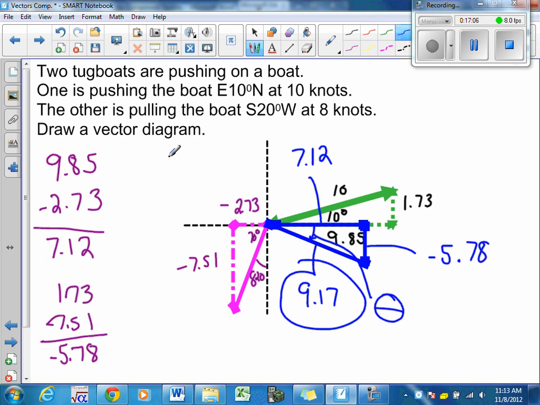Imagine you have 2, 3, 4 vectors you're trying to work on. Doing it this method, you just find your x's and y's for each one, add them up. With the other method, you have a nasty looking picture to try to keep track of. So both of them have their place. They're just different depending on the problem.